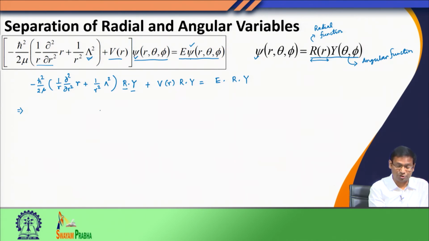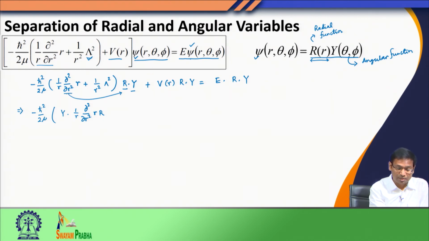When I look at this equation over here, I see that I have one radial function and another angular function. When I apply this operator on this function, I see that this operator involves the second derivative with respect to the radial component alone. So, when I apply this operator on R and Y, since the Y function depends only on the angular part, it will not have any effect. So, I can take it outside, and then I am left with the application of this operator on this radial function.